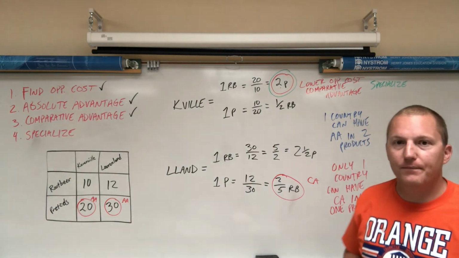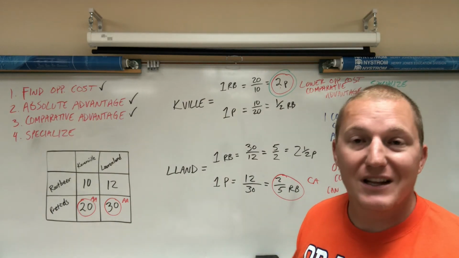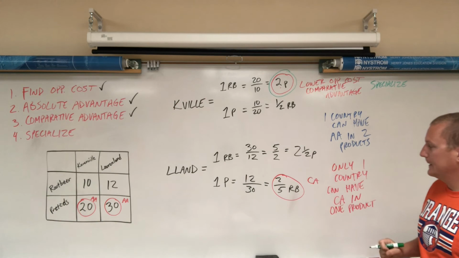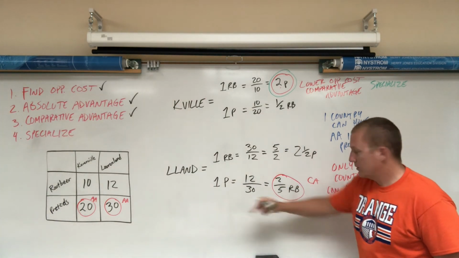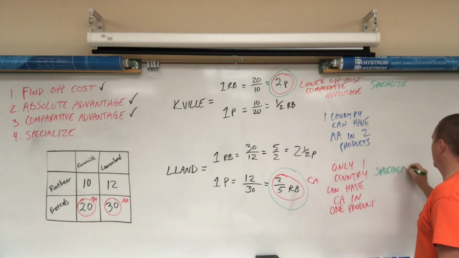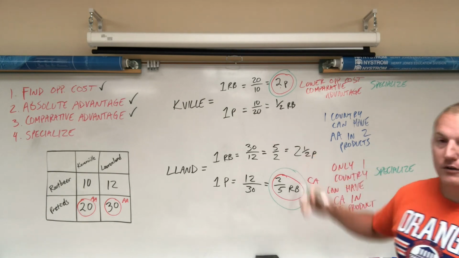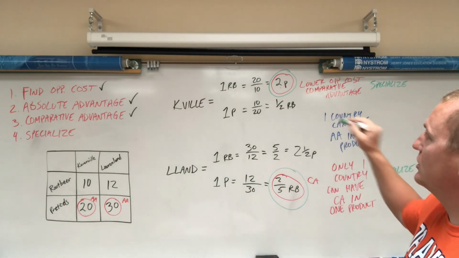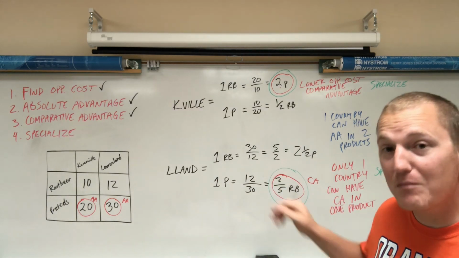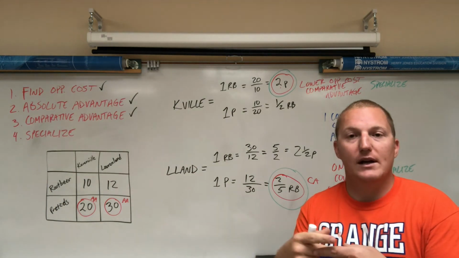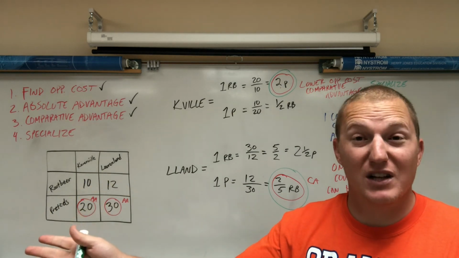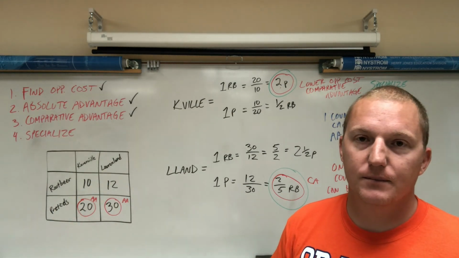They should specialize in that because they make it at a lower cost, so then they can sell it to somebody else and make money. Down here, Lorenland has a comparative advantage in pretzels, so that's what they should specialize in. So Caronville has a comparative advantage and should specialize in root beer, and Lorenland has a comparative advantage in pretzels and specializes in those. These countries are going to trade these 2 things. They're going to find out what they do best, specialize in that, find somebody else who specializes in something else, and then they're going to trade.